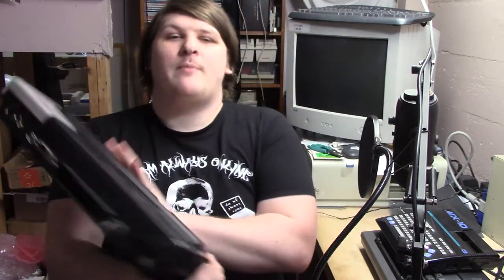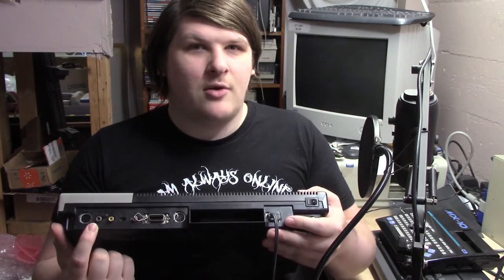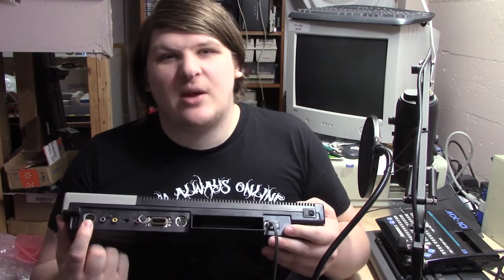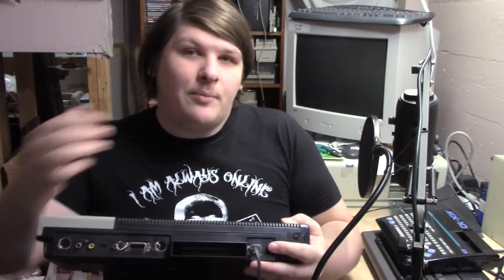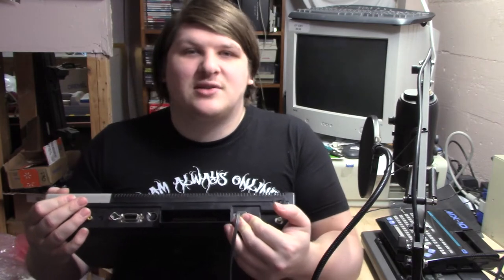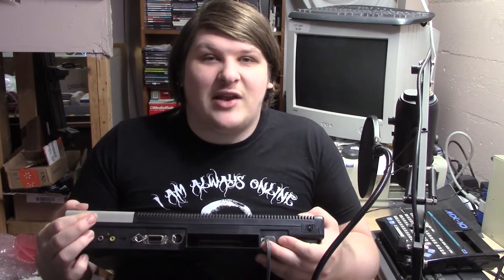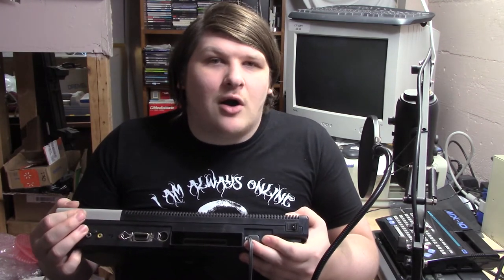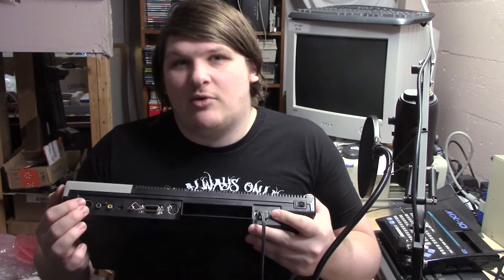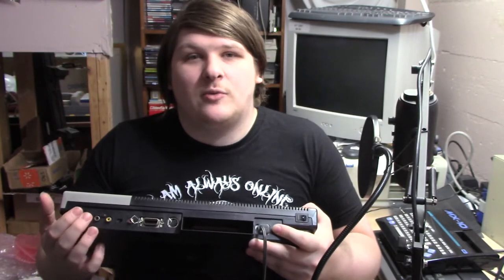We've got our usual joystick ports, and around the back we've got about what you'd expect: RF, composite video output, mono audio output, printer port, cassette deck interface, and then over here is one of the major reasons I bought this — an RGB video output. The output from the Yamaha is exclusively composite video, which looks terrible, and a lot of MSXs like the Casio and other lower-end ones don't have any output other than composite. There might even be one or two that only do RF, which is a nightmare. The RGB video output from this port, however, is extremely beautiful — incredibly crisp, and I just adore using this machine with that output.